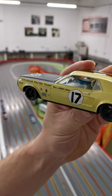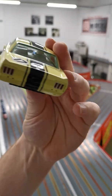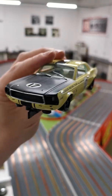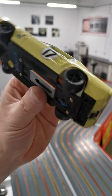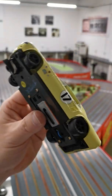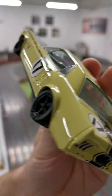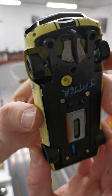Next up, this is my car, so I won't be running this heat in the race, but I thought I will just give it a quick couple of shakedown laps, really just to see if it runs, and it is running as I remember it. I did put a bit of tuning into this. The Class A car, I didn't do too much to, but this one, I did put a lot of effort into. What I want to check really is, is it still running now as I remember?